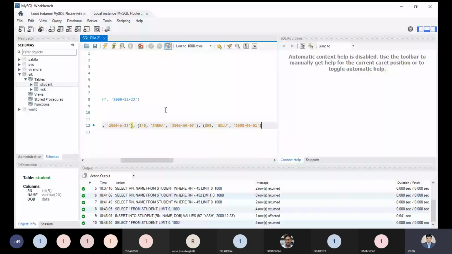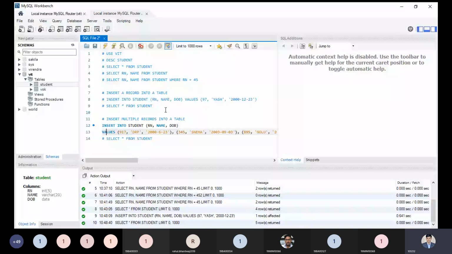But now you can see this will be very lengthy, going horizontally. In MySQL there is a beautiful thing we have: we can write our query like this. Insert into table, field names, values, and the multiple records like this.